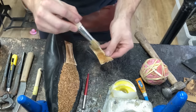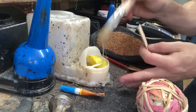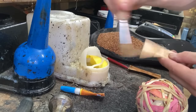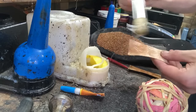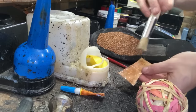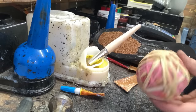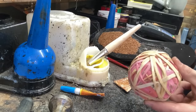Has anybody noticed that I've cleaned my glue pot? Some of you guys seem to get quite distressed at the state of my glue pot, so I thought I'd give it a clean. I don't want you guys being distressed and having sleepless nights because of my messy glue pot. And also, who appreciates the progress of the rubber band ball? It's like a Godzilla rubber band ball.